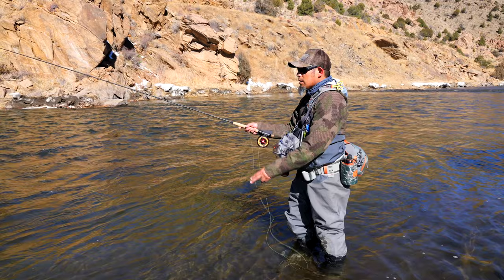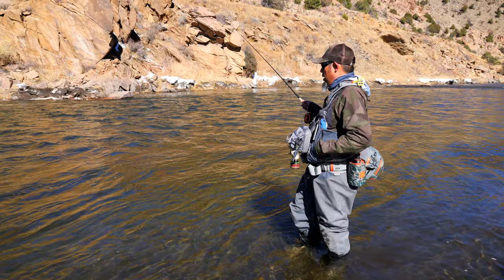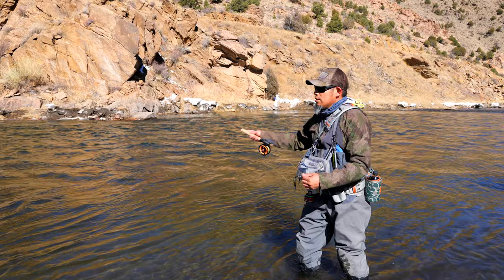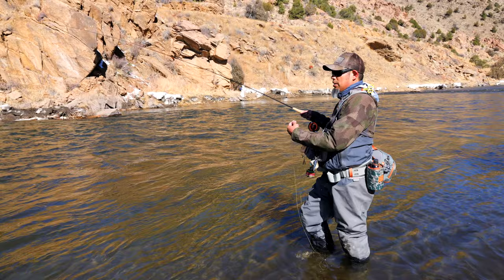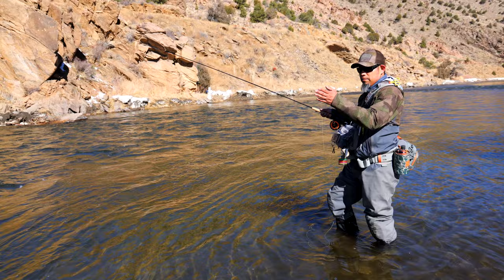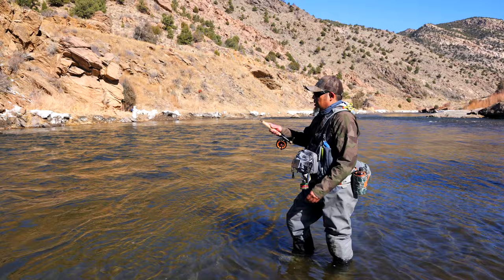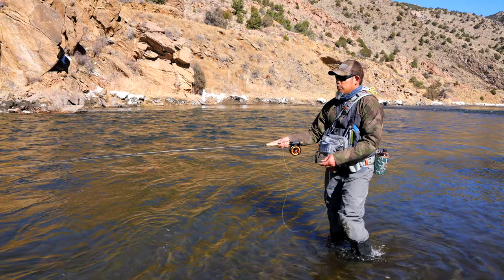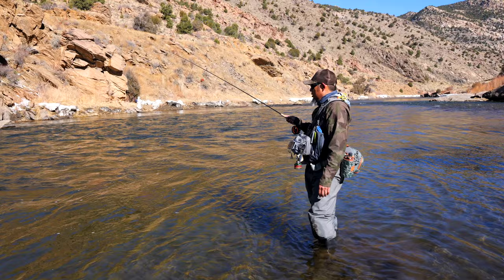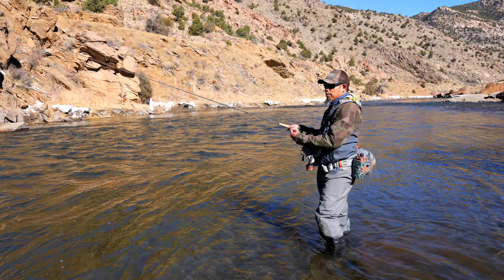Not necessarily a hatch today. The days you want to be out on the water looking for a hatch are a little bit later — March into April into May. What you're looking for are those cloudy, snowy, drizzly, or rainy days. Those are the best days for hatches of blue-wings, meaning you'll see the adults more and you'll see the actual hatch happen as opposed to just fishing the nymphs subsurface. We're picking a piece of water — this nice run where fish move up looking for bugs, a nice riffle into a long run. With this warmer weather and warmer water temperatures, it triggers those fish to start eating a little bit more.